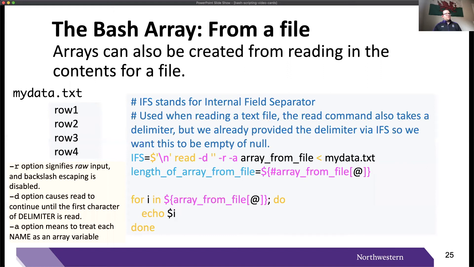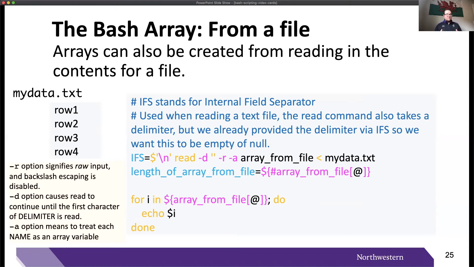Finally, a rather convenient bash function is called read, which allows you to read the contents of a text file or comma-separated CSV, depending on what your data looks like, and declare a bash array whose elements come from that text file. In this particular example, I have a text file with elements of row one, row two, row three, and row four. I need to pass it a delimiter — in my case, newline — so the read function knows how to separate each element, making each new line an element of the array.